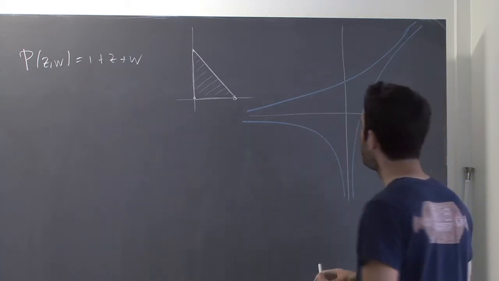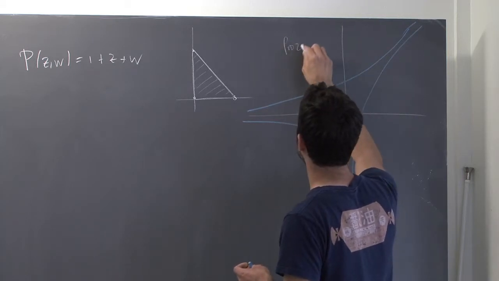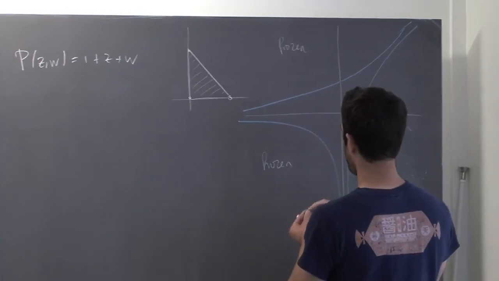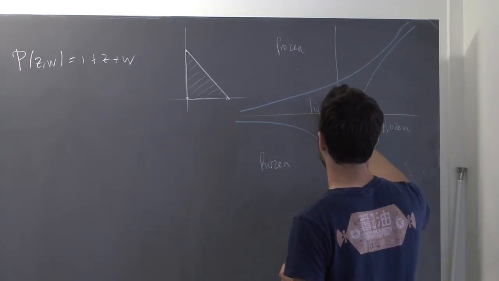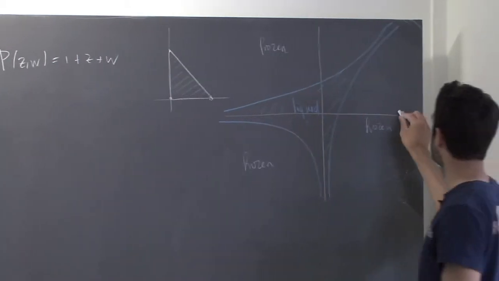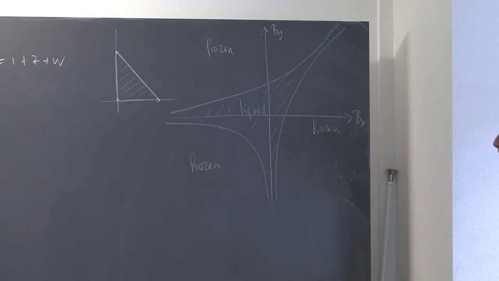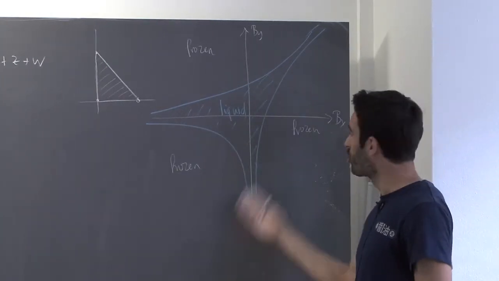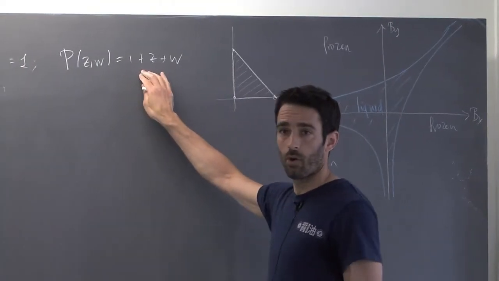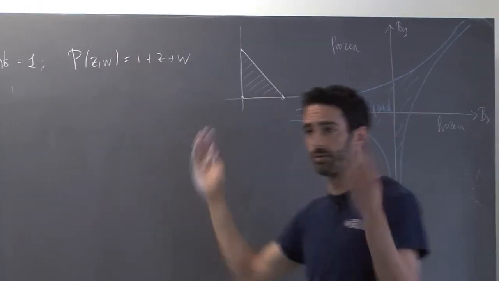So in this case, we have only two phases present. We are frozen outside and liquid inside. And again, to draw this, I didn't need anything, I just needed to compute this. And remember how easy it was to compute it. You just take the Kasteleyn matrix, you put Z and W, and you're done.